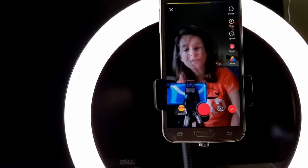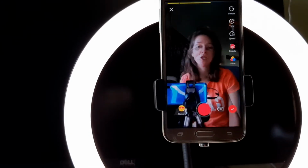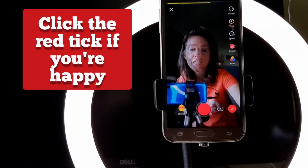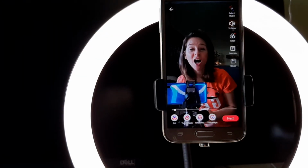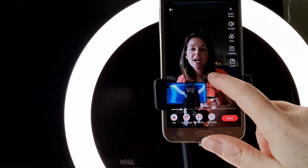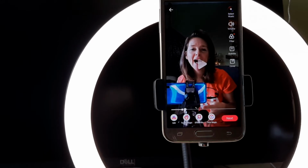And as this is just the beginner's guide to using this app, I'm going to select yes, I'm happy with that. Okay, so there you go, it shows you what you've done so far.